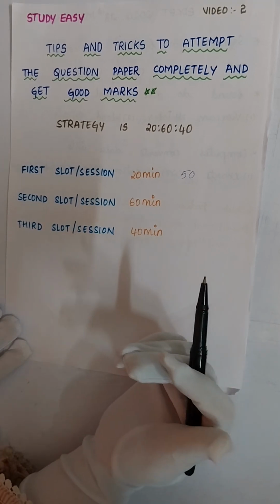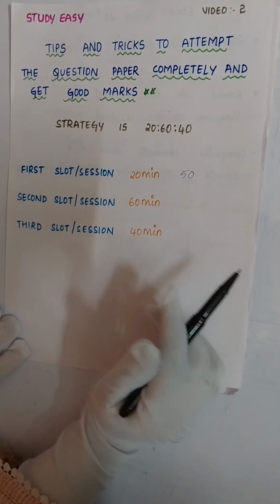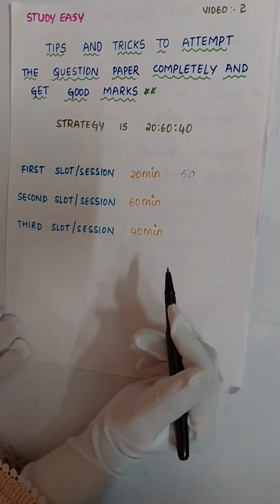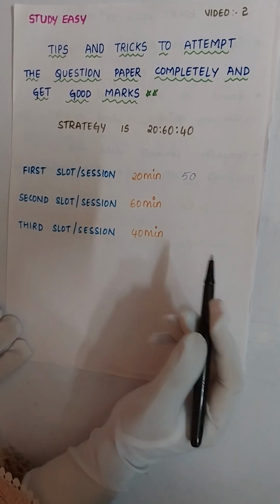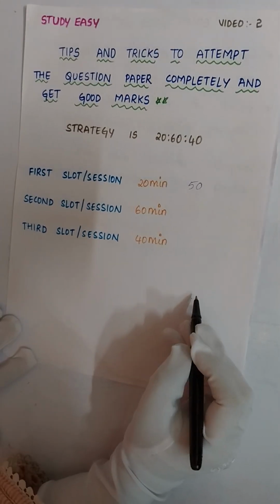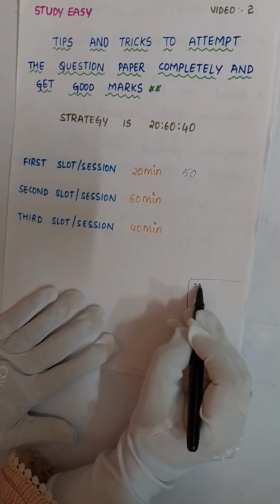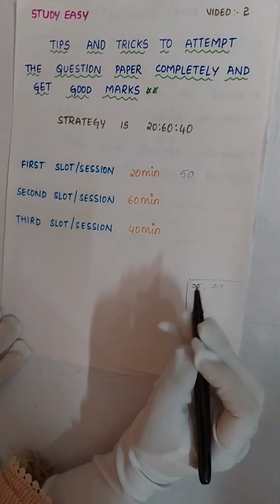How to categorize the questions? Since it is an online exam, either you can mark them on the system as mark for review, or else you will be provided with rough paper. On that rough paper, write question numbers of difficult questions so that you can directly go to that particular question rather than scanning the question paper completely. It's up to you. Either mark it for review in the system itself, or on the rough paper, make a column and write the questions you feel are difficult, whether it's 25, 27, so that you can directly go to that particular question instead of scanning the complete question paper.